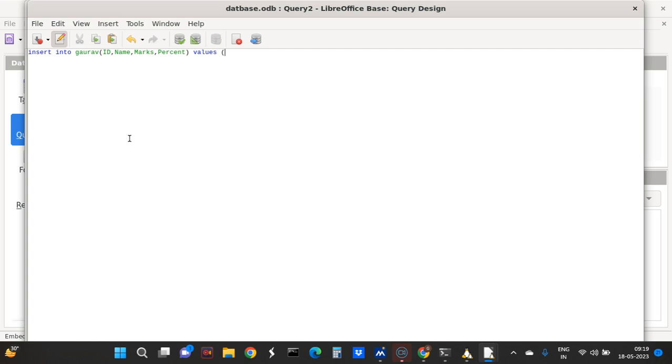Since the ID is an integer, I will write 7. Name is a string, so I will write it in brackets with inverted commas. Now marks is 20 because integer, and percentage has a percentage sign. So now I will just run this query.